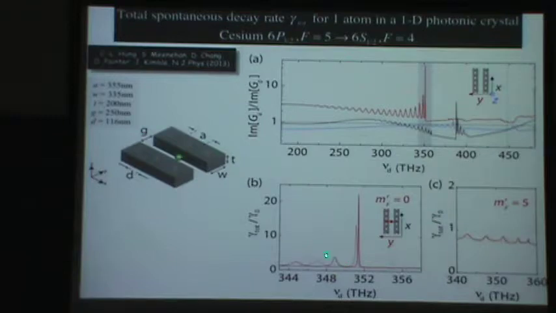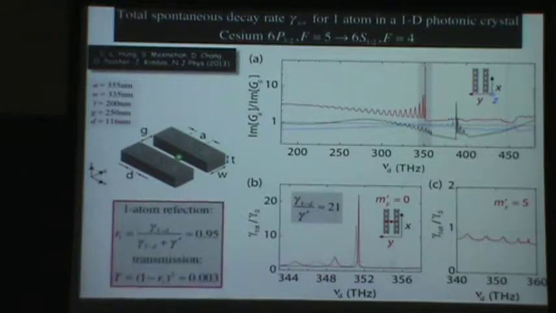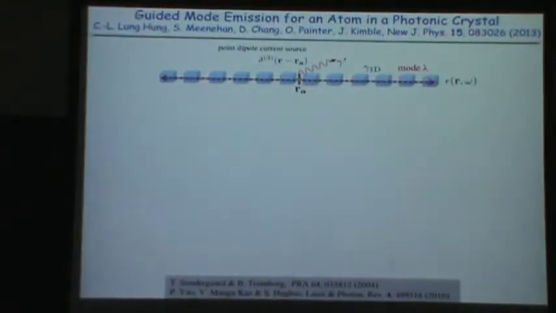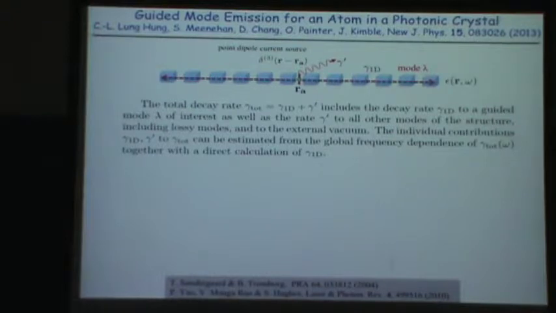The dashed line is for a shorter structure or a longer structure. As you go longer and longer to infinity, this thing actually goes. And so this gamma 1D over gamma prime, in this calculation, if you polarize the atom correctly in between them, that means that the attenuation in this structure would be 300-fold. Okay. That's the total emission rate.